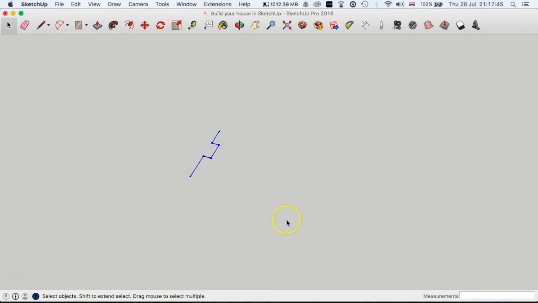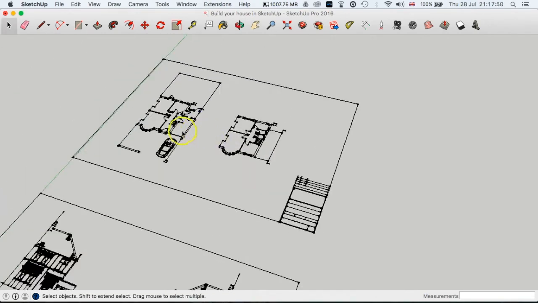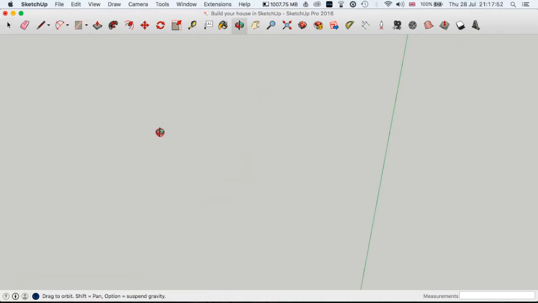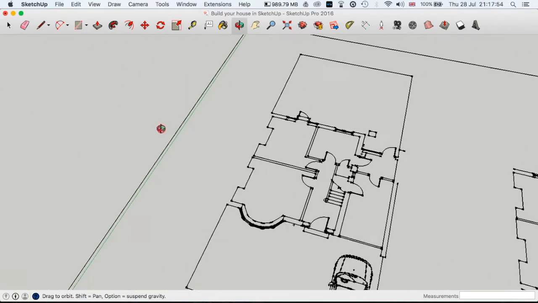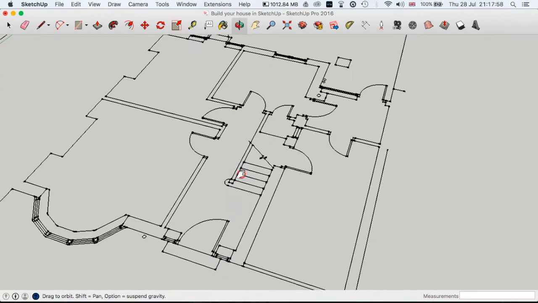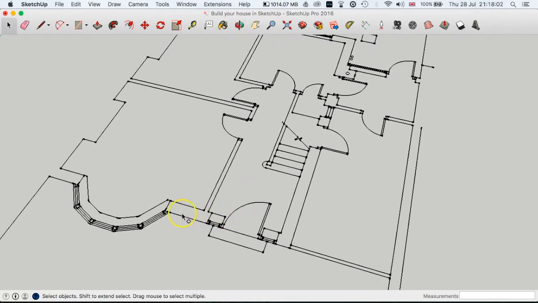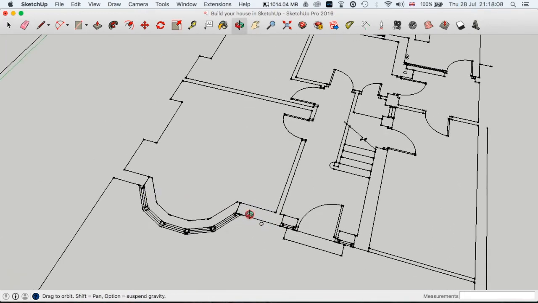So what we'll do is just delete that part. And then once you've drawn all of your plan, you can see this is obviously quite detailed. You don't need to go into as much detail. You should have a plan like so. Now what will happen is that as you're building yours as well, when your lines create a box, they will actually fill it in. And I'll show you what I mean by that.